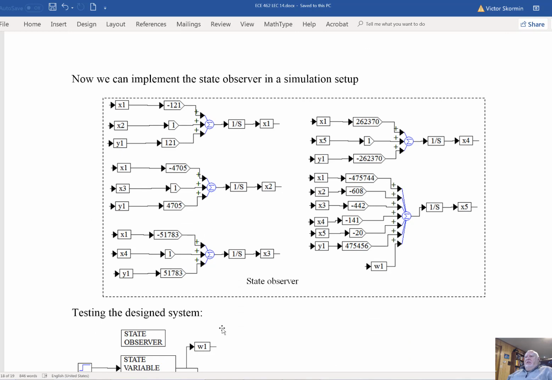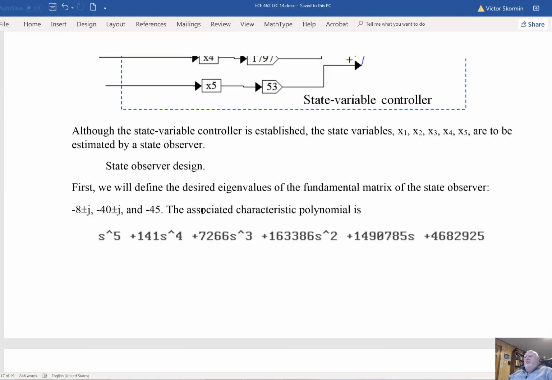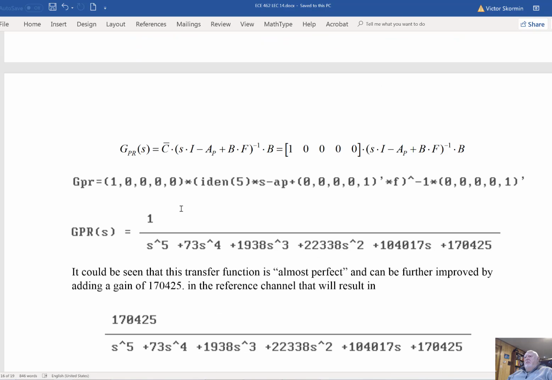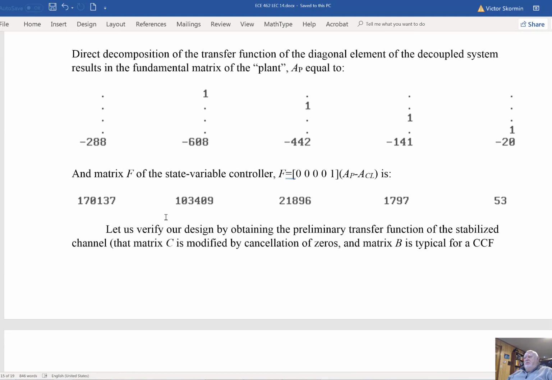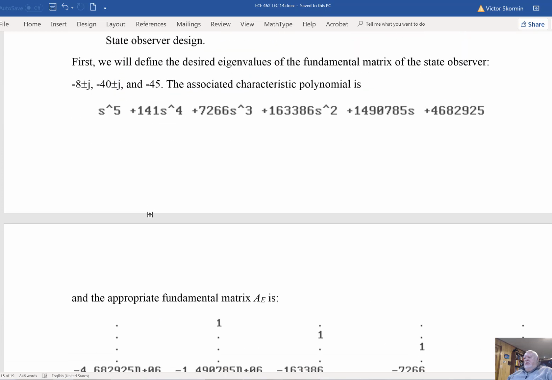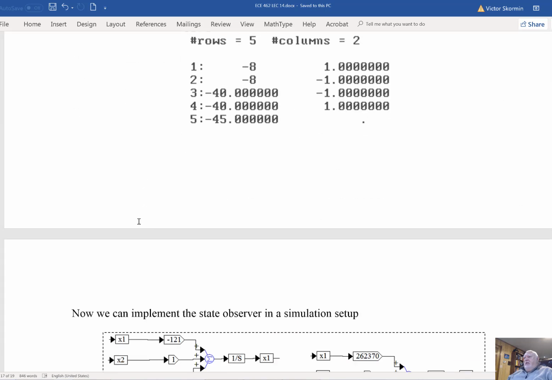Now we can implement the state observer in the simulation environment. And what's written here is very consistent with the definition of the state observer. I don't think I have this expression for the state observer, but the state observer has fundamental matrix A minus KC.